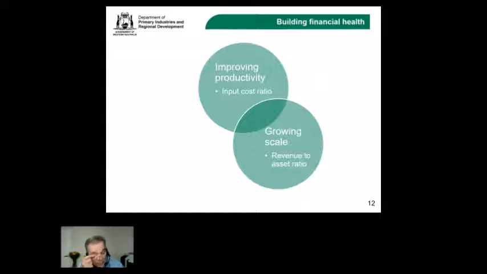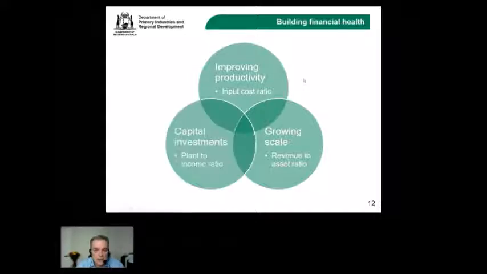Maybe we could buy some extra land somehow if we have the financial capacity to do so, or if not, maybe we could lease some. Bearing in mind we're at quite low equity levels, maybe leasing is a better option. Share farming, some other sort of option to try and improve the scale of what we're actually doing, increase the size of things.